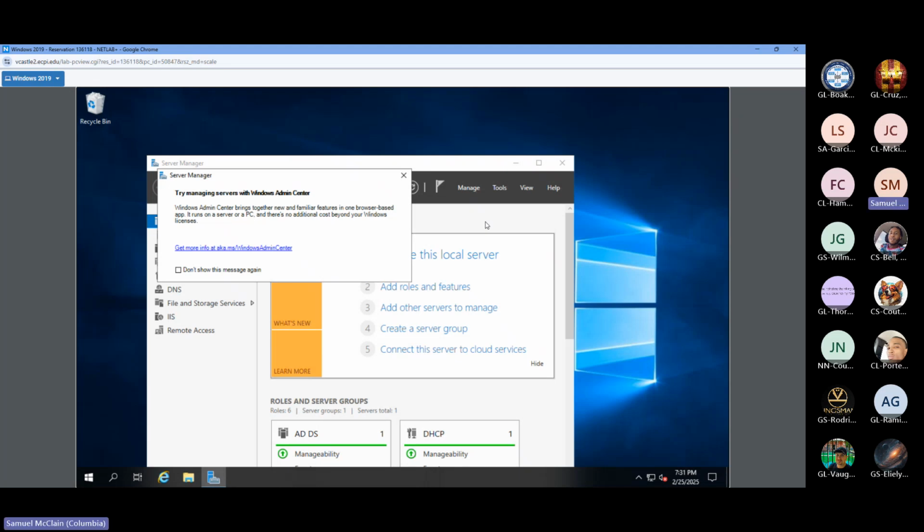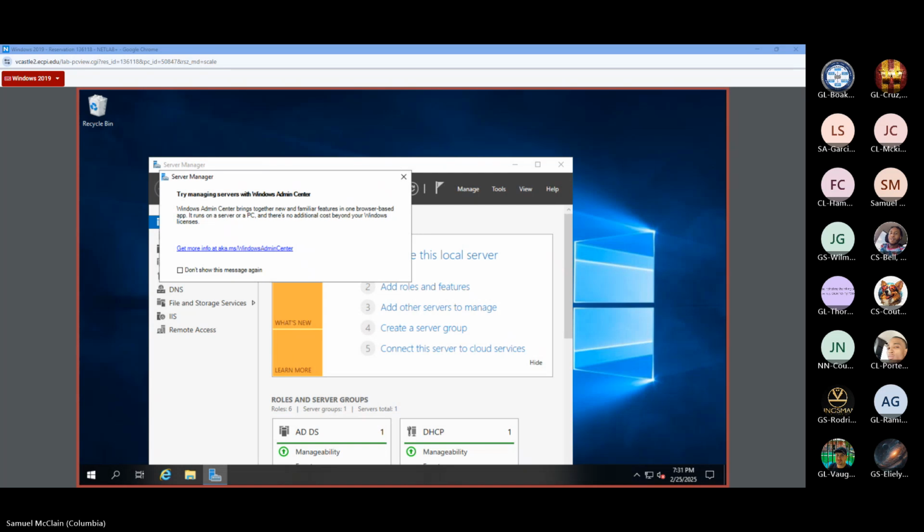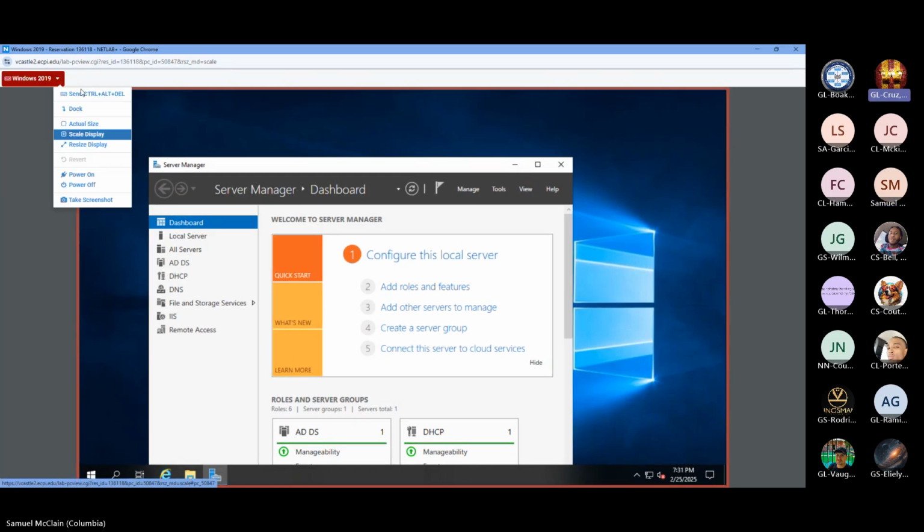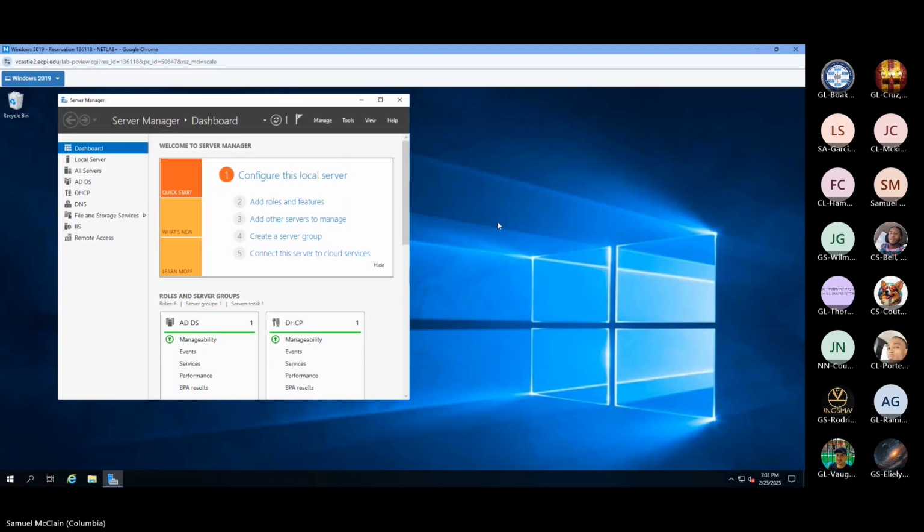All right, so now that that is set up, we want to, I don't know. I think I'm still getting that error on Ubuntu. All right.